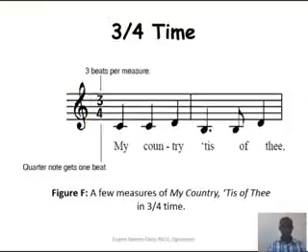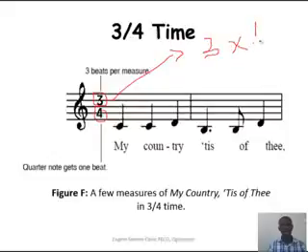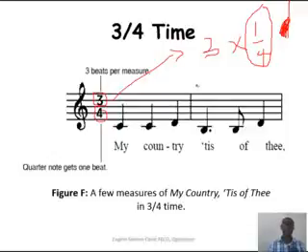Let's move on as we learn about 3/4. For 3/4 time signature, you have 3 quarter notes in a bar. If you bring it out, you can say 3 multiplied by 1/4, and do not forget that this is your quarter note. It means you have 3 of these quarter notes in a bar. 1, 2, 3. The bar is completed.